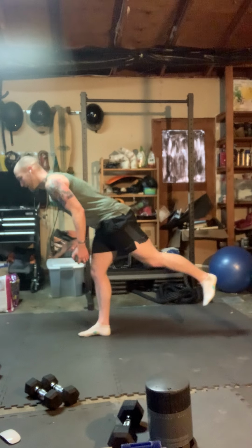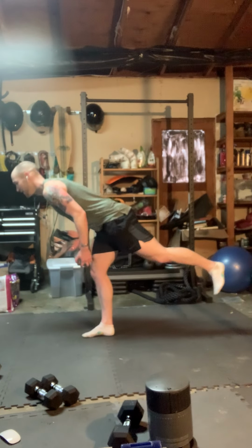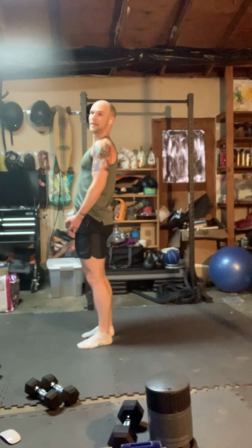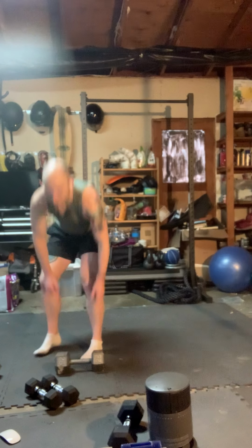15. Hoofda, not falling over. Let's get ready for those pistol squats on the right in 3, 2, 1.